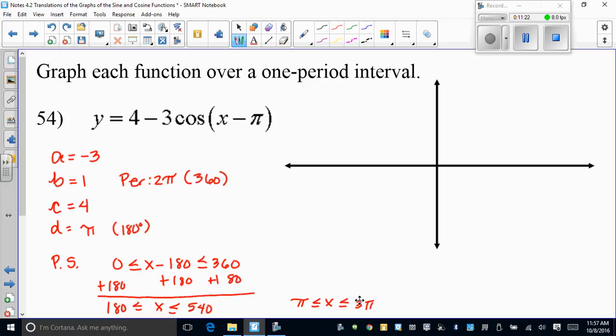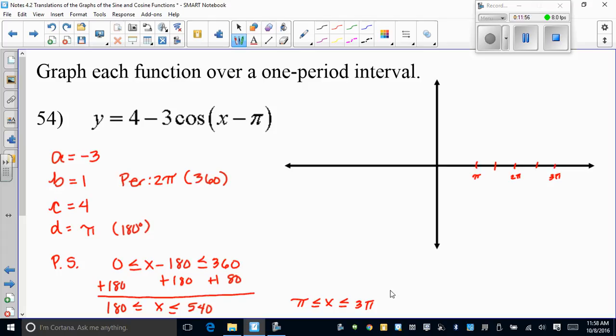Now, keep in mind, you do have to do your graph up here in radians. I do not want to see it in degrees. You can do your math in radians or in degrees, but you've got to go back to radians. So since I'm going from pi to 3 pi, remember before it was pi over 2, I'm just going to do pi's this time. So this is 1 pi. There's 2 pi. And there's 3 pi. 2 pi is my halfway point, quarter point, quarter point.